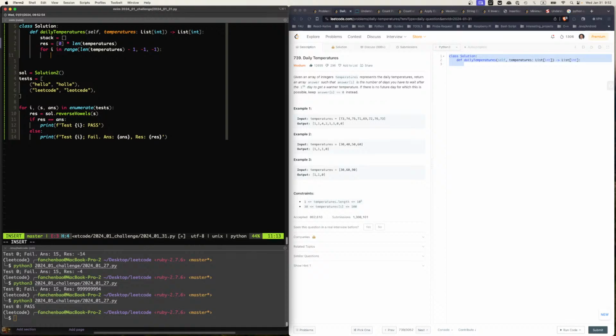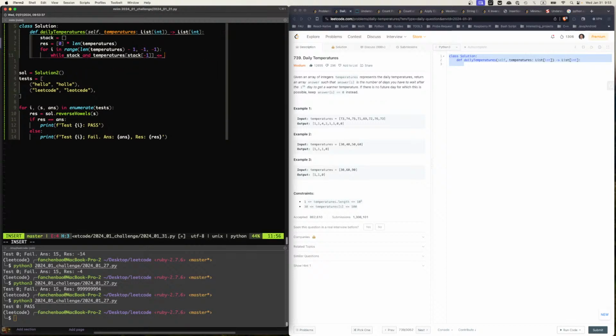So the first one we get, then we're gonna do the same thing. We say while stack and temperature of stack minus 1, if this value is smaller, what about equal? A warmer. So equal, I will crush it as well. So smaller or equal to, oh shoot. Man, I shouldn't include this. Ha! That was a bug.